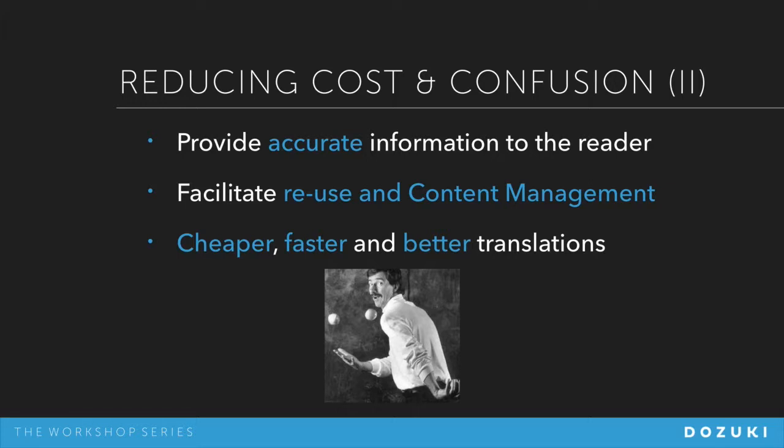We believe that the general rules of the game is that you can only have 2 out of 3, but we believe that with the prerequisite of STE you can have all 3 at the same time, because you start at the source, you reap the benefits multiple times once we get to the translation stage, and there is less ambiguity, more consistency. So, making it possible to make things cheaper, faster, and better all at the same time.